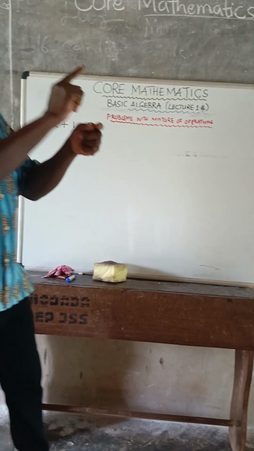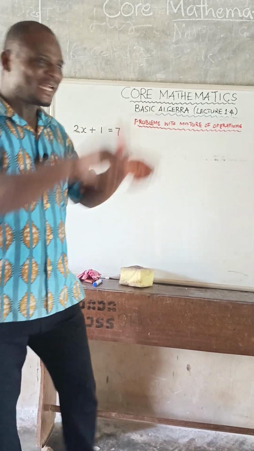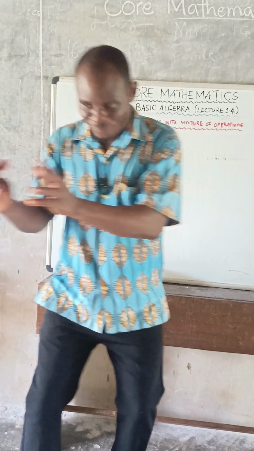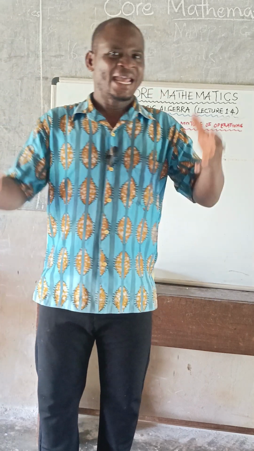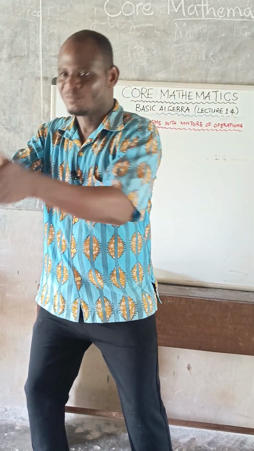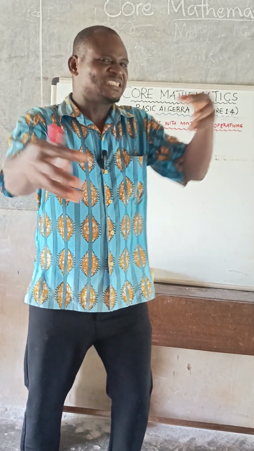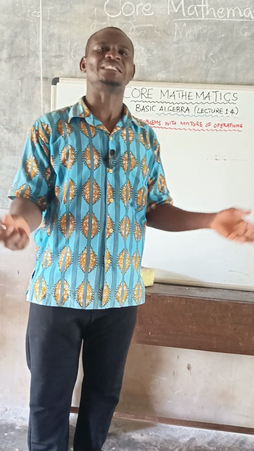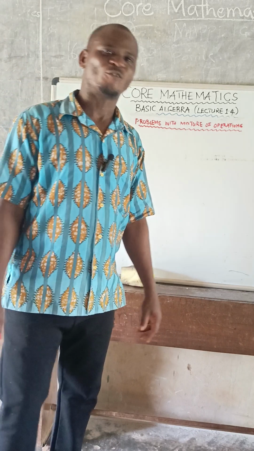We were dealing with a problem that maybe there was a plus inside. You solve it. Another question altogether, there is a minus inside. You solve it. Another question has a times. You solve it. We are now about to ask ourselves, if we are given a problem and there is plus, times, division, subtraction, in that work, they have mixed the operations inside one single question. What happened? How do we go about it? That is what we are about to tackle, the problems with mixture of operations.